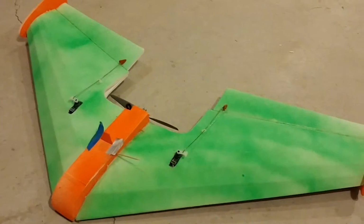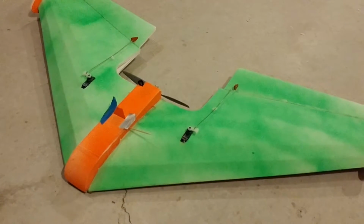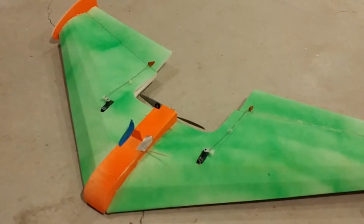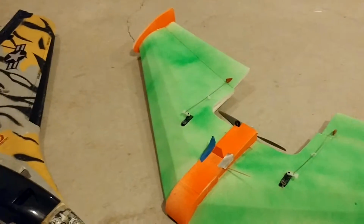Pros of the Arrow: it's Dollar Tree foam board. You don't really have to be afraid of crashing it because if you do, you can just build another one really cheaply. And it's a really good flyer. You can modify it however you want while you're building it. So I really like it for that aspect.